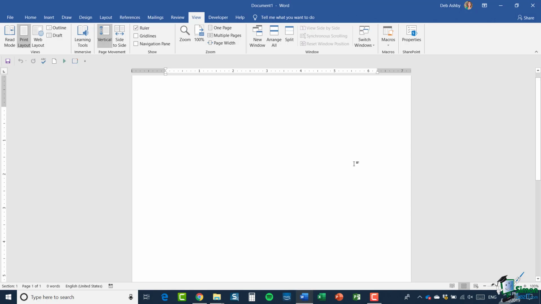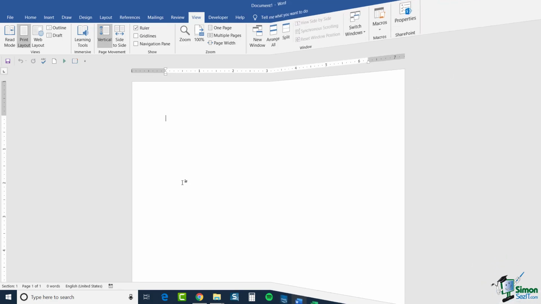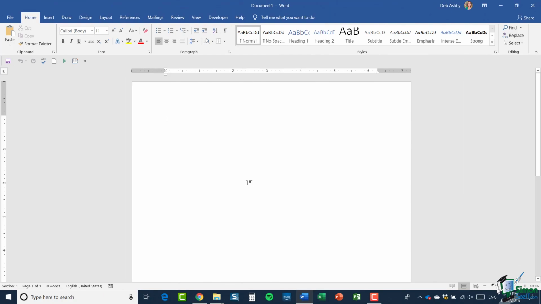And then really the final thing to point out on this screen is the scroll bar at the side. I can scroll up and down, and obviously if I have more pages, it will allow me to scroll through all of my pages. So that's basically a very quick overview of what you're currently looking at in this Word screen. Hopefully that's got you a little bit more used to the terminology I'm going to be using throughout this course, and has made you a little bit more familiar. It's a great base for us to jump off into our next module.